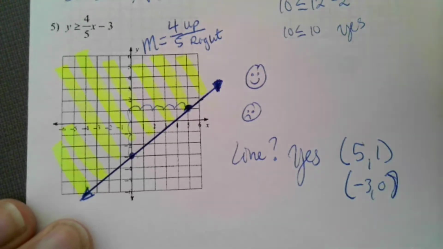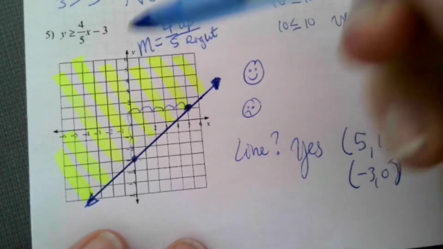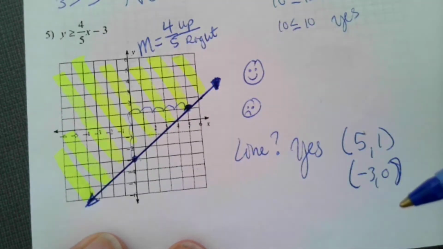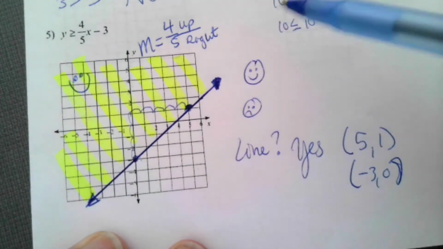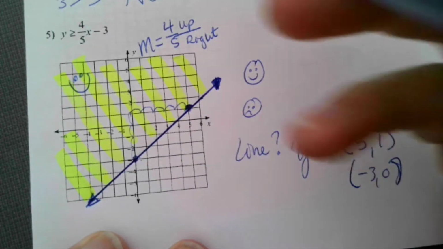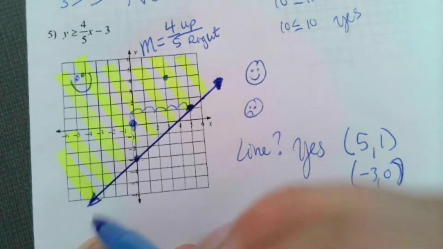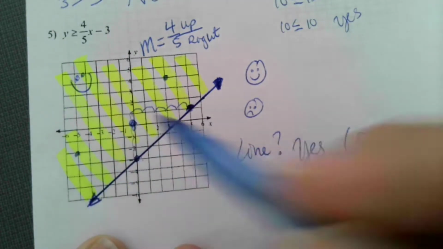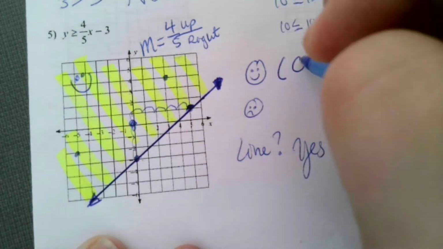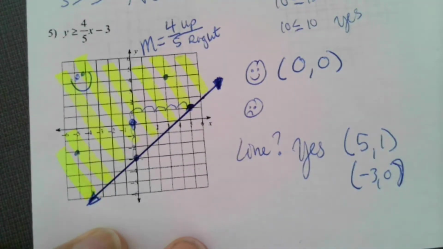Okay? Which part is the solution? The shaded area or the blank area? Shaded. So put a fat smiley face in the shaded area so you know that's the part you want. And then put a dot anywhere in the shaded area. I do not care where you put it. You just have to be able to label it. So you could pick 0, 0. You could pick 3, 4. You could pick -5, -2. You could pick anything that's over here, any point that's over here, and put it on your list. Anything that's in the colored area.